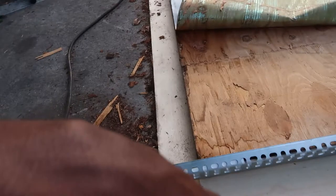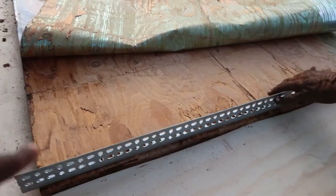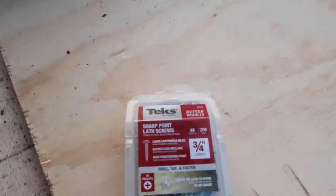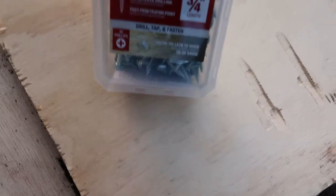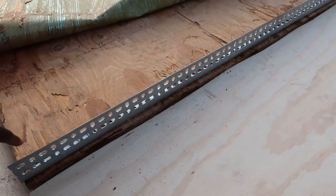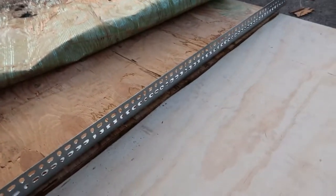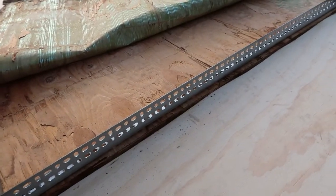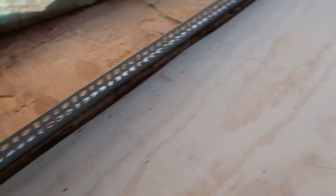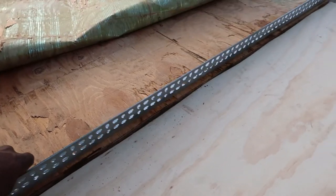This is what we came up with. We got corner pieces, but we're going to bend them out flat so we can have more grip, more support. And we got some 3/4 screws. We're going to try to make this work, make it happen. I tested the screws in the holes, and they only go in the circle hole. The washer on the screws is too big to go in the double hole. So you got a sledgehammer to bend this out?